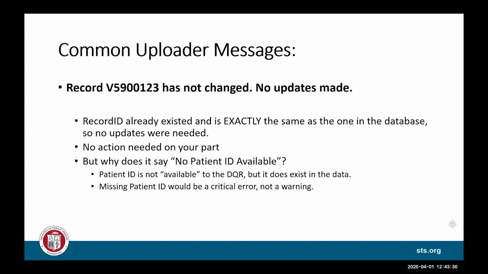All right. So if you think about it, we've got 1,000 sites sending us data files with thousands of records. It's going to save processing time if we don't do anything with the records where there's no updates to be made. We already have the data in the database, and no changes are needed. So that's where we're saying no updates are being made. That's what that situation is.